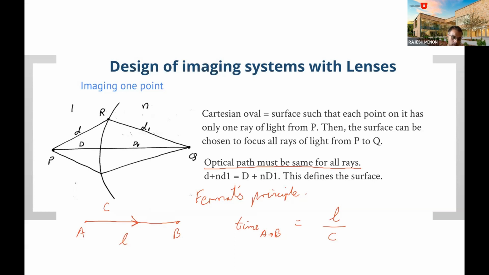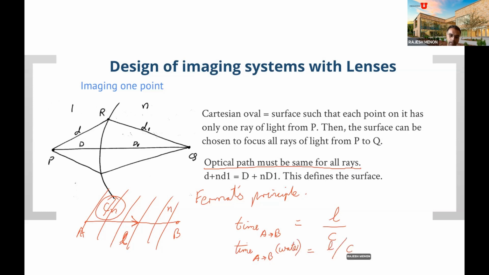Let's imagine this whole thing is now filled with water, whose refractive index is n. So the speed of light in water is now c divided by n. It slows down a little bit, as we know. Of course, the physical distance is still L. Now, the time taken by light from A to B inside the water is what? The physical distance is the same, but the speed is scaled down, so it takes a little bit longer: L over c divided by n, which is nL over c. It takes more time for the photon to reach that location.